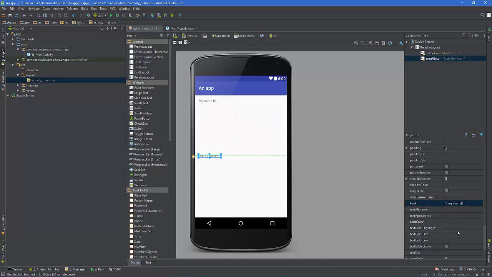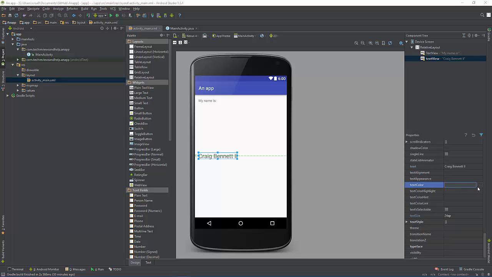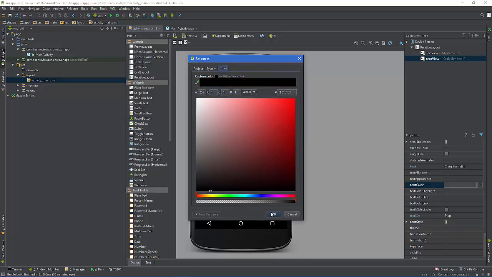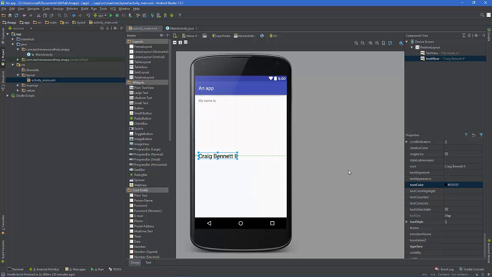Now, as far as the size, it's a bit small, so we need to do, say, 24 SP. You can change it to whatever you want, but that's just the font size for this particular thing. And if you want to do style, then you can do that. And if you want to do color of the text, we can click this, pick color, and press OK, and see we change it there.